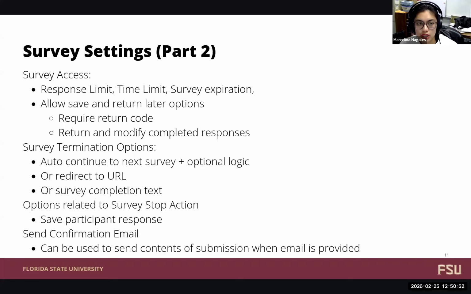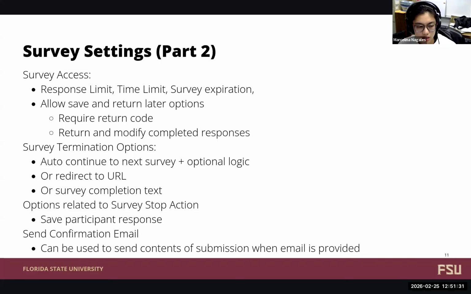For fields in a survey space, if you ever see the little stop sign icon, it's for the survey stop action, which means once someone answers something in there that enables a stop action, like definitely not qualified for the next part or the next survey that comes up, there's the option to save participant responses even if they're not qualified, or to only save participant responses if they've completed all the fields and that they qualify for the next step.